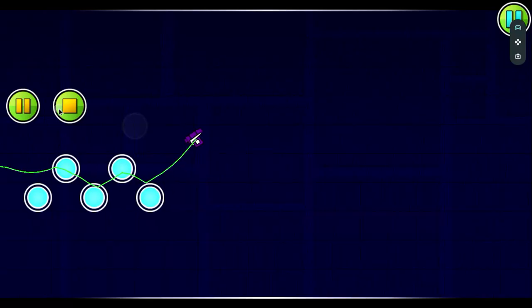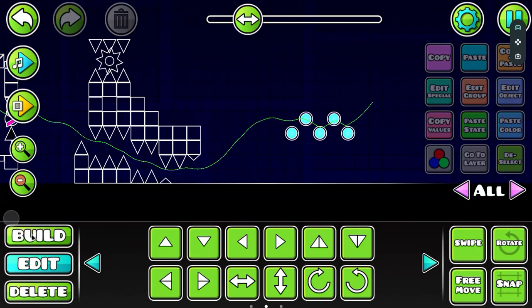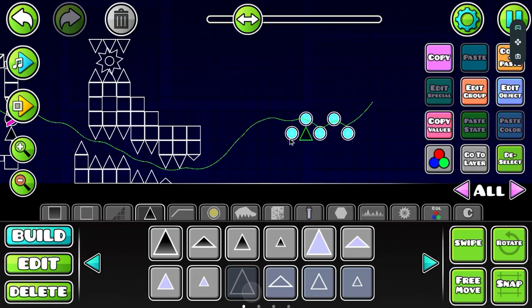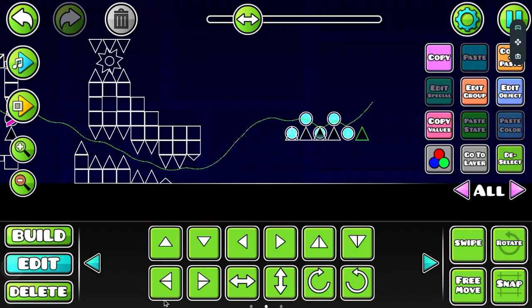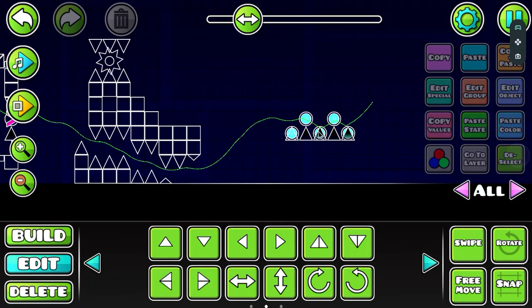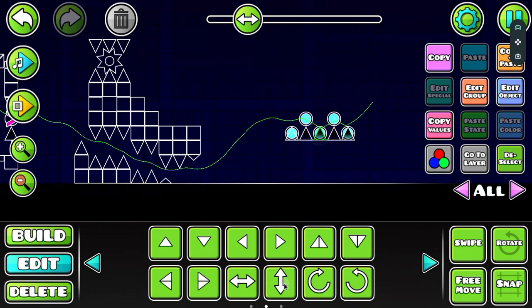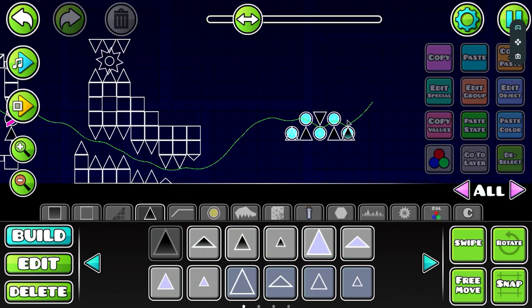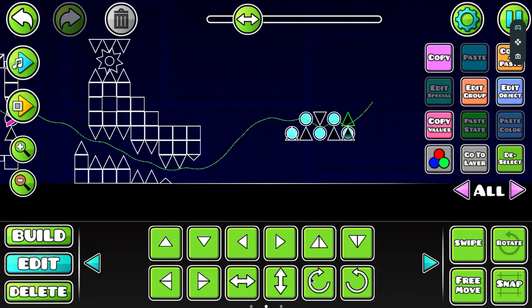Oh, that's a cool concept. If you're upside down, you don't have to hit 4 of the orbs, even though it looks like you have to hit all 5. So I'll just add a fading spike in there. What am I doing? If I had to go over there, just put that up. That's what you can do. Very easy strategy.